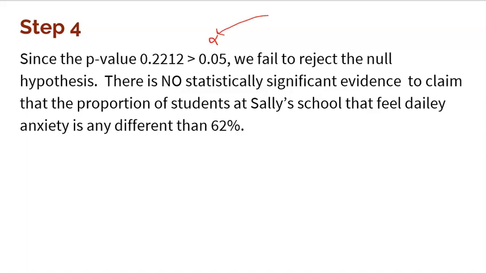And guys, that's it. That's how you make a conclusion. It's really just a couple sentences, but it's got to be written very clearly, very concisely. You got to make sure you explicitly compare your p-value to your alpha, and then tell me you're going to reject or fail to reject, and then go ahead and give me a nice blurb in context.